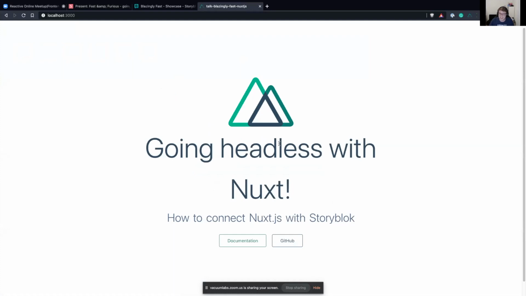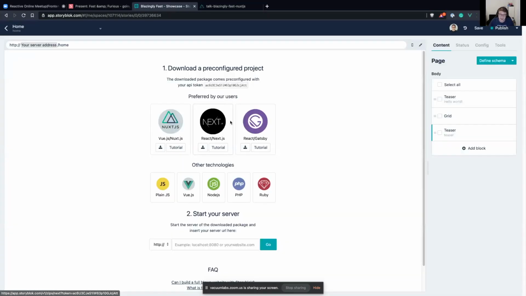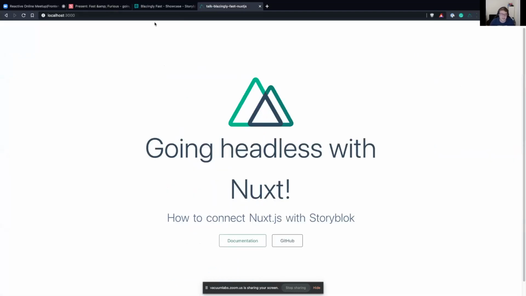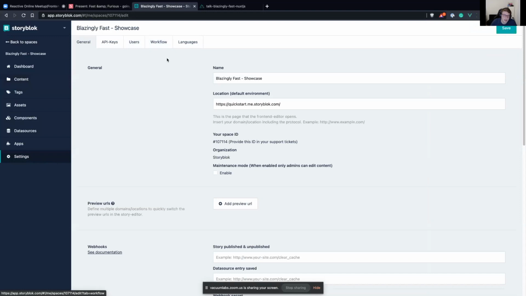So we kind of connected Storyblok with Next, but still I don't see anything. The reason is very simple. Here in the URL, which in this case is an iframe, you can see that our URL should be here, and our URL is localhost. So let's copy and paste the localhost URL, and jump back to the space settings and change the default environment we are working on. So we are working on the localhost default.